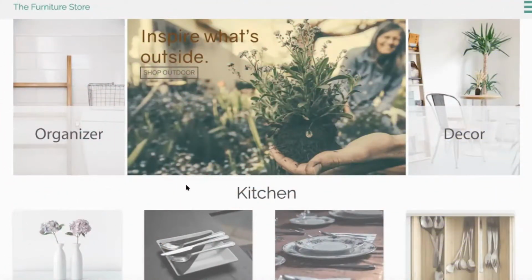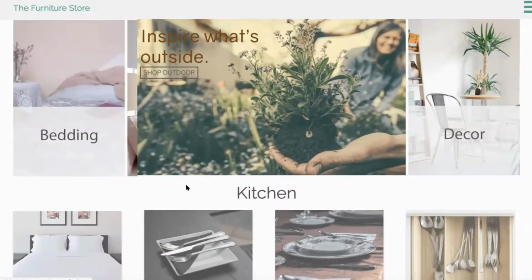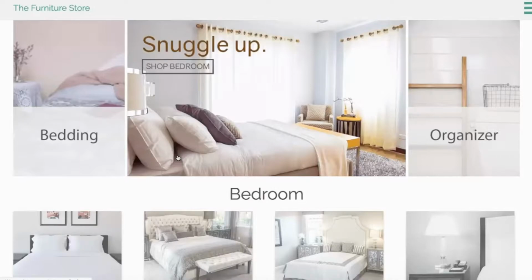But the next day when they come back to the site to search again, the homepage won't look like it did before. It will look like a bedding website, now focused on beds and bedding instead of home furnishings in general. This is the kind of personalization that helps to increase conversion rate, and Datacue has the case studies to prove it. The homepage is customized through the use of banners.